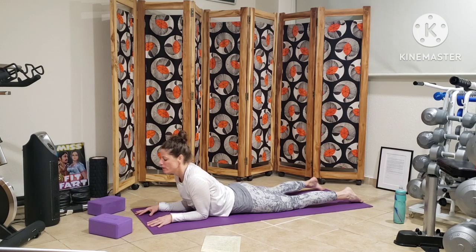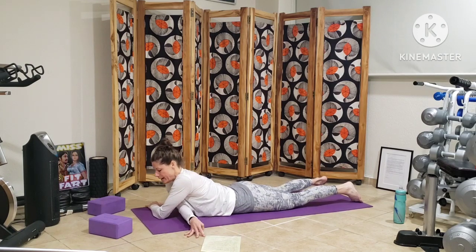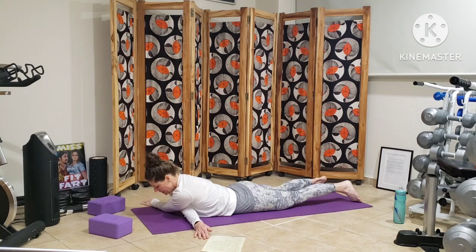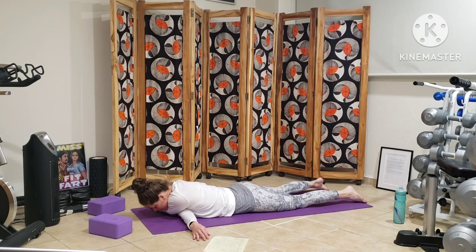And we lower our chest down, bringing our arms underneath us, left over right, crossing and walking the hands out as far as we can, elongating and bringing the chin over top of the arms, gently melting into the fronts of the arms. Playing with the position of the hands, perhaps we keep the palms pressing into the earth, perhaps we rotate them upwards, depending on our level of intensity or tolerance.